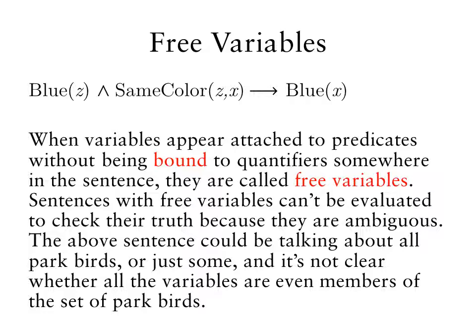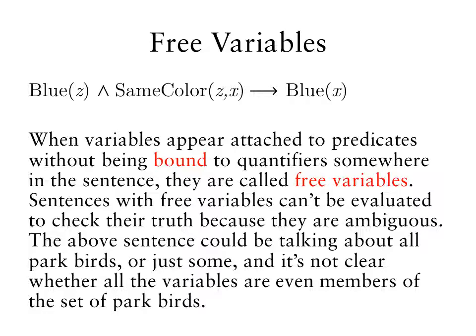This is an ambiguous sentence, right? If I wanted to figure out whether this sentence was true, I'd have to know if the sentence is talking about every z, or just some z's, or just some x's, some members of the group. The reason is I'm picking out an x and a z, picking out substitutions, things that can be substituted for any particular entity, and it's not clear which entities you're allowing me to substitute for. If you're saying at least one z is such that this sentence is true of it, that's different from saying that for every bluebird that you pick, this sentence will be true of it, right?